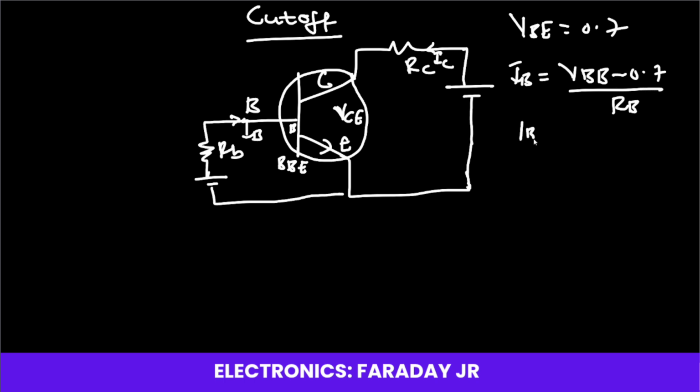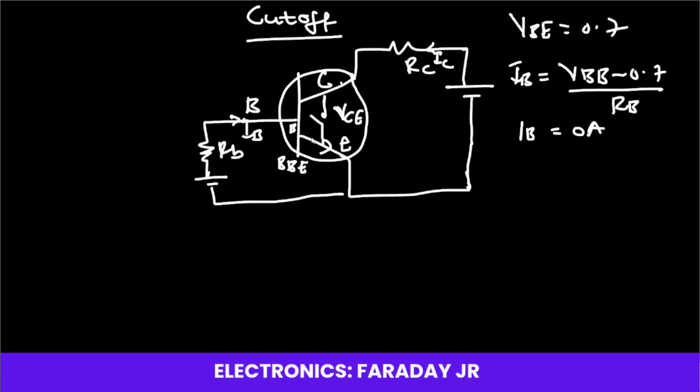So at any moment in time where the voltage is 0.7 or less, it means that the value of IB will be equal to 0 amps. And when IB is equal to 0 amps, the transistor is operating where this is an open circuit like this. For conduction to occur, current wants to move from the collector section to the emitter section. But because this is open circuited, current cannot flow freely to the emitter section. Therefore, we need a current IB to be able to close this circuit so that conduction can occur freely.